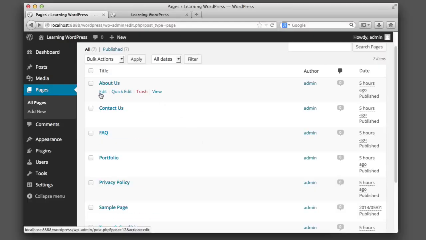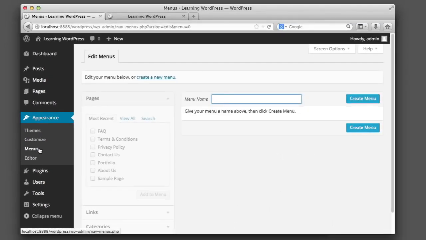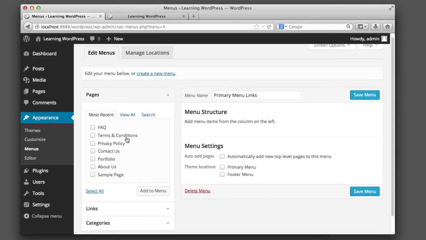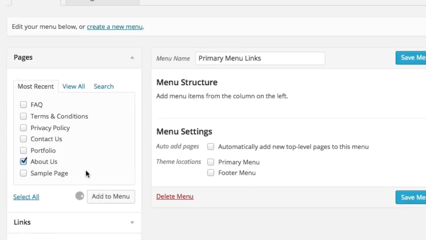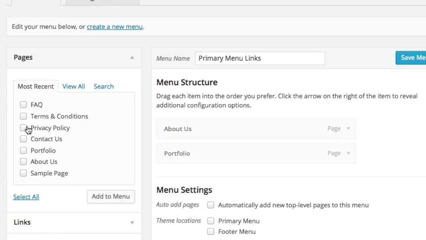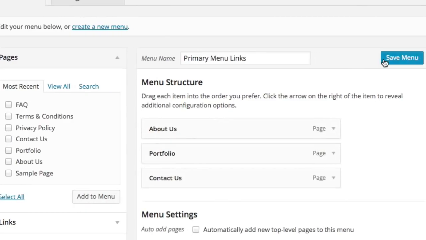So now we can control these menus from the WordPress admin screens. So if we hop over to our dashboard and click on Appearance and then Menus, we should have two locations, but first we need to create a new menu. So we'll name our first menu Primary Menu Links. Now this is different from what we just created in our code. Now we're creating a collection of links when we're naming this menu. So let's say in our primary menu, we only want links to About Us, Portfolio, and Contact Us. So we'll save this menu.